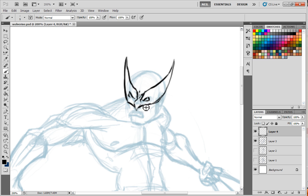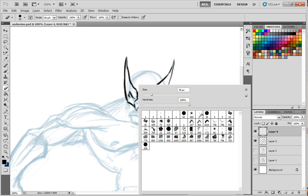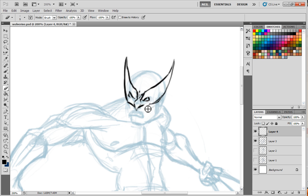So it almost looks like a bird, like that hawk guy, whatever his name is, Hawkman or something. I don't know my comics all that well, superhero stuff. I just like drawing. Never really got into reading the superheroes all that much. Well, I've read some, like Batgirl and stuff is pretty cool.